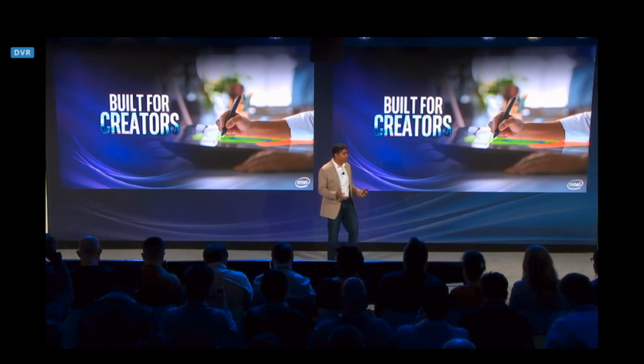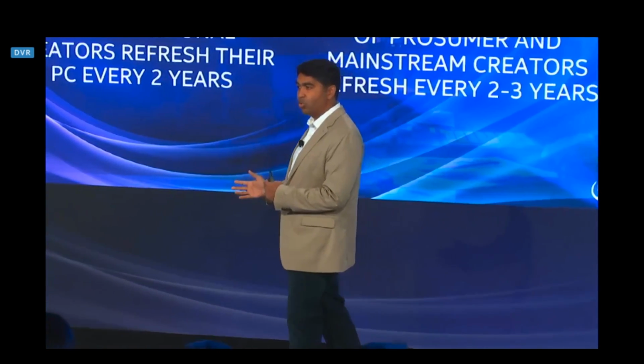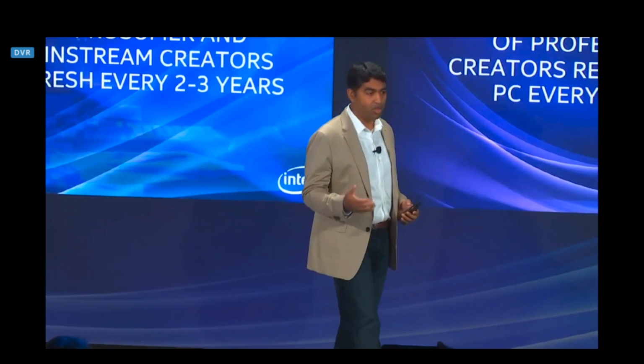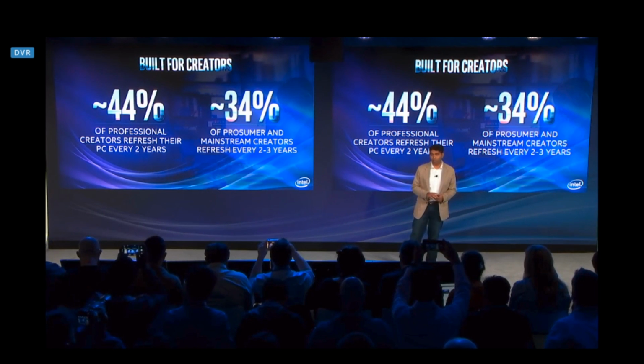What we just showed you was a pretty unique use case, but I'd like to talk about the broader creator segment. Our research shows us that in the US, UK, and PRC alone, there are over 130 million creators, and that number is growing rapidly. We know that the PC is the device that these users rely on to unleash their creativity. For these creators, better tools means projects getting done more quickly. So it's not a surprise that this audience looks to purchase cutting-edge technology. At Intel, it's a priority for us to deliver the right solutions that creators need. And we know that one size does not fit all.